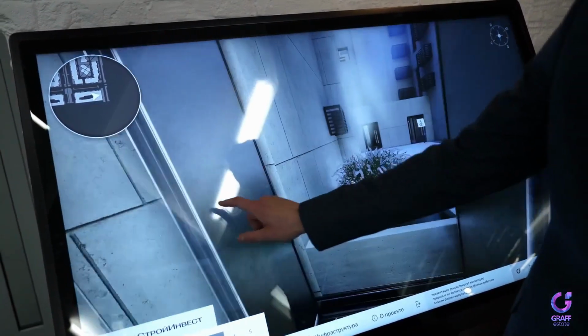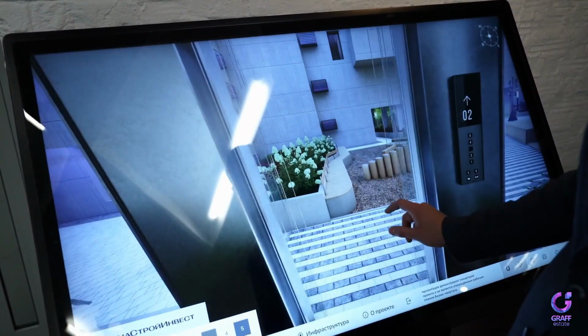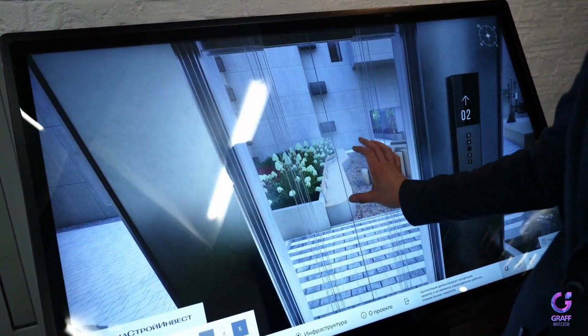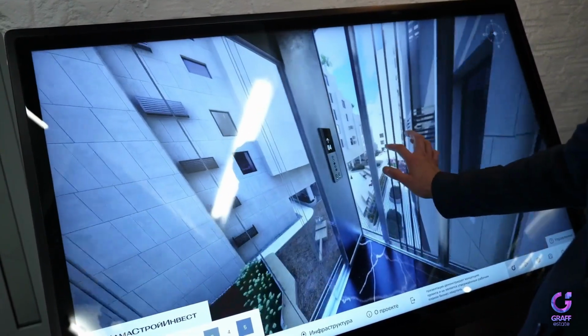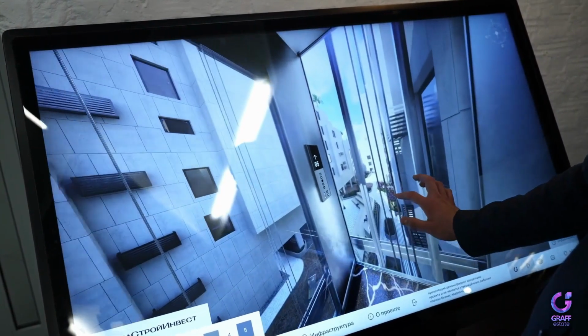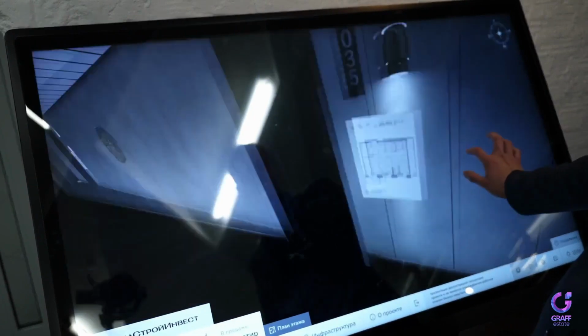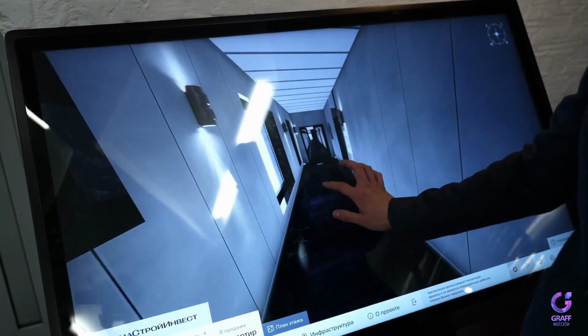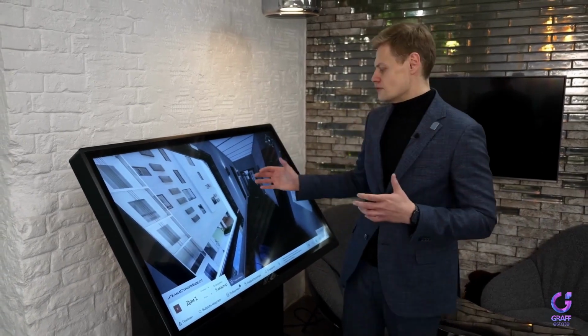We enter it and a floor selection menu will appear. Let's press the 5th floor. And we will go up to the 5th floor with an excellent view of the residential complex's intimate inner courtyard. And from here, we move on to the common areas. By the way, the developer has equipped the common areas with windows.